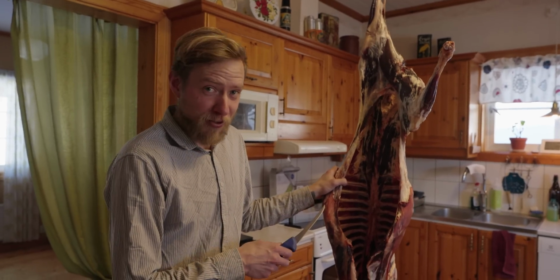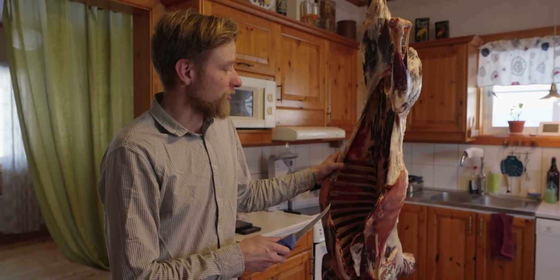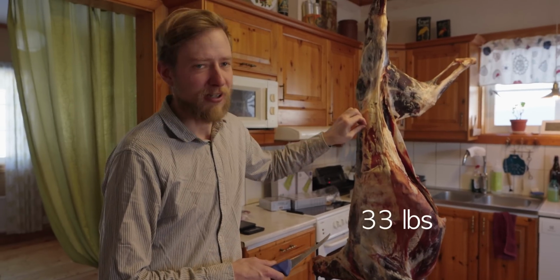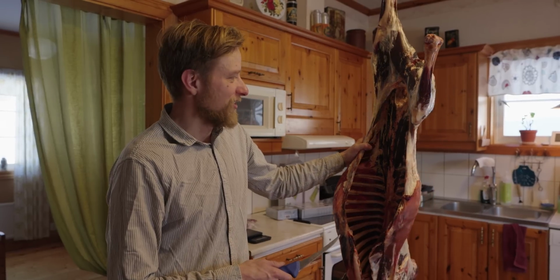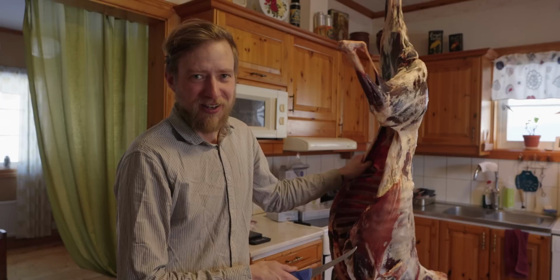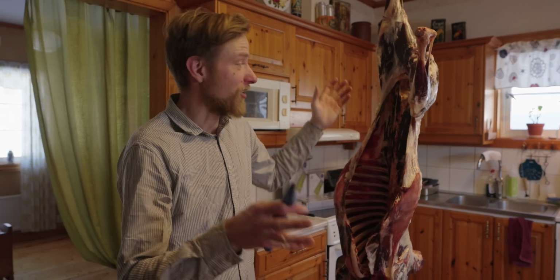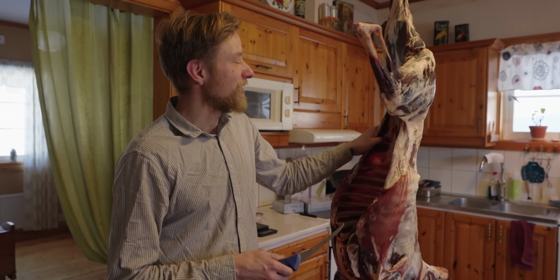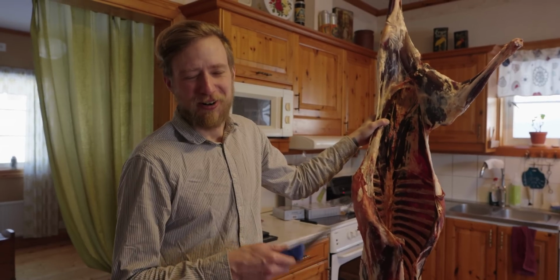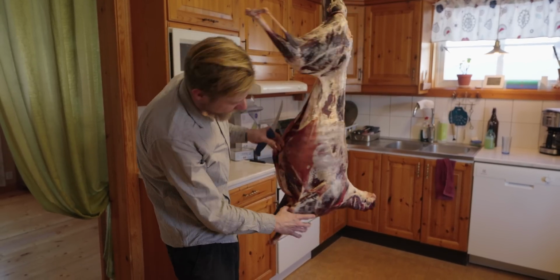This depends of course on how big the animals are. So when they are this small, this is like 15 kilos, there is not much meat on them, so to speak, so it's very easy, not many different parts. So if the sheep you have are a lot bigger, then maybe the parts will become too big. So I'll just start by removing the front legs.